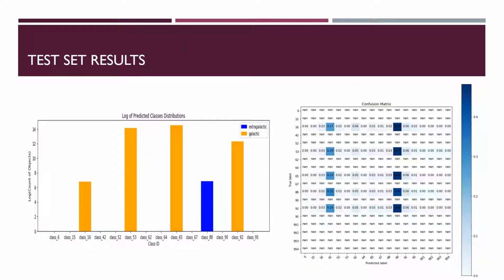I finally ran the model on the test set of data, which took about 3 hours to complete because the file size was almost 20 gigabytes. And as shown in these two charts above, unfortunately my model did a pretty terrible job of predicting actual targets, even though my validation testing was 78% accurate. Out of the 14 different targets available, my model only predicted 5 of them, and those weren't even always the correct predictions.